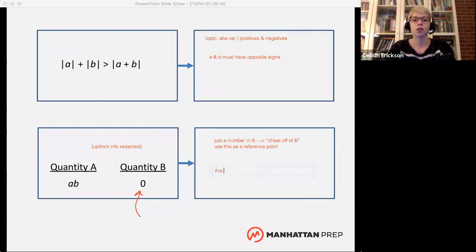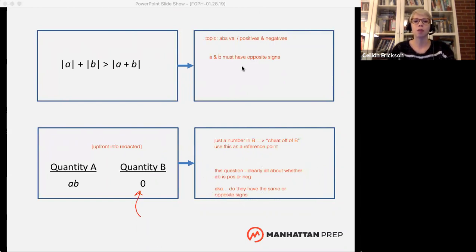So this question is clearly all about whether product AB is positive or negative. So if we're thinking about when a product is positive or negative, what would make a product of two things positive? A product of two things will be positive if they have the same sign, both positive or both negative. And a product will be less than 0, negative, if they have opposite signs. So this question is asking whether this product is positive or negative. In other words, do they have the same or opposite signs?